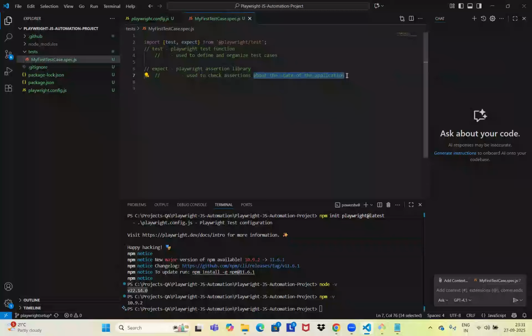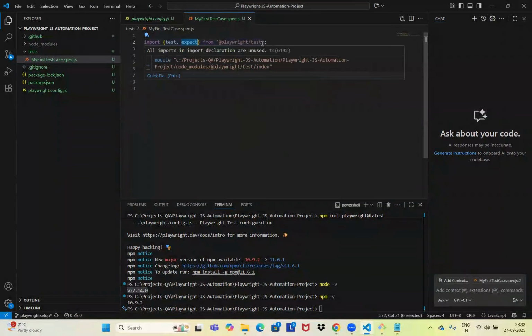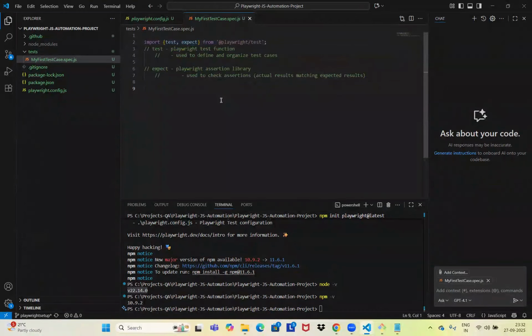We can put it in a very simple way: actual results matching expected results. So we are pulling test and expect from the Playwright test module or library. This is what it is about, test and expect.